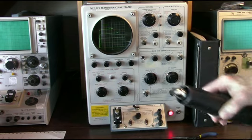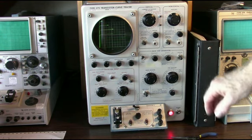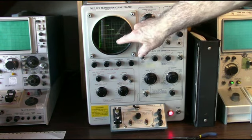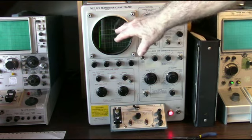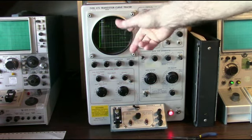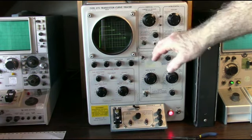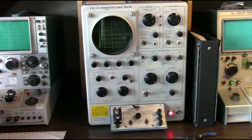See how the collector current's rising? And what happens is you can get a condition called thermal runaway, where the collector current increases, it causes the heat to go up, which causes the collector current to increase more, which causes the temperature to go up more, etc. And it's something you have to be wary of. And when you design a transistor circuit, there's ways to apply feedback where you can counter that.